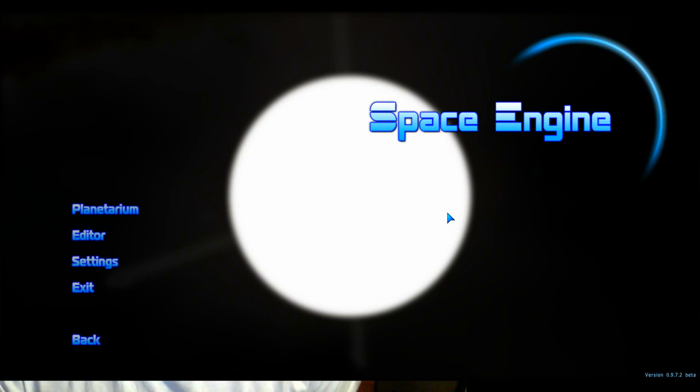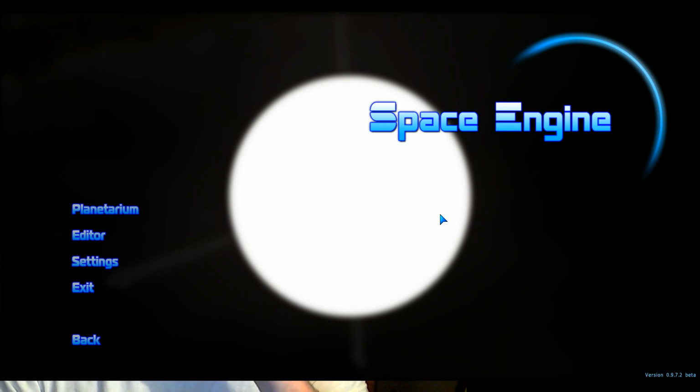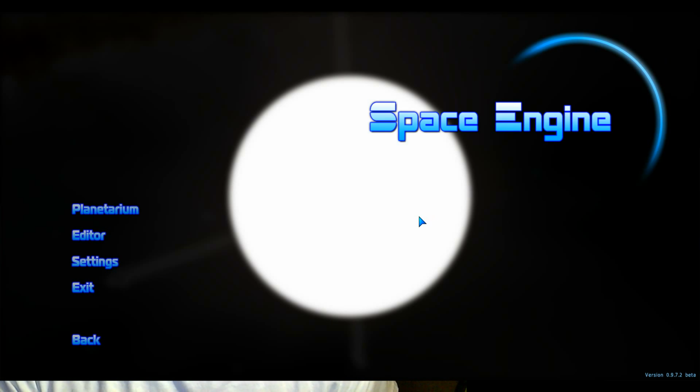This is called Space Engine. It's developed by a single guy from Russia who basically has taken all astronomical data about the universe at large that we know of and has used it in this computer engine where you can go around and explore things. So this is free and you can get it online. Just kind of thought I would show it to you real quick.